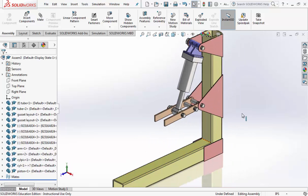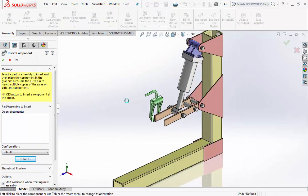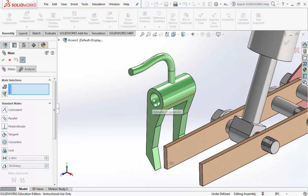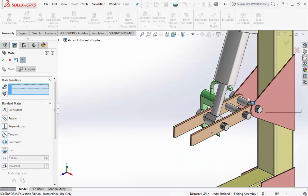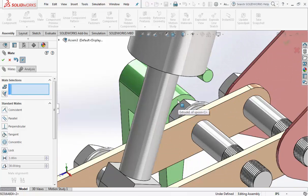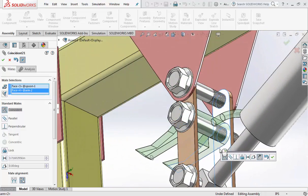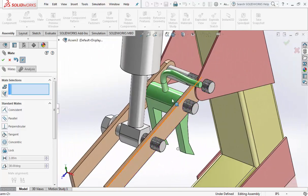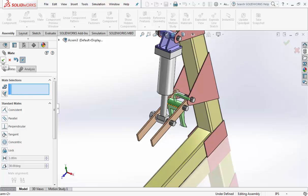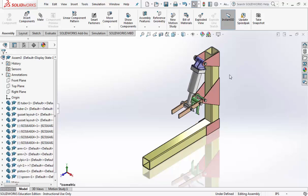Alright, to bring in the spoon, insert components, browse, spoon, mate the inside of the spoon to the second bolt, hit the check mark once, and we got to get the edge of the green spoon to sit against the arm so it fits nice in between the two arms, just like that. Hit the check mark to finish the mate command, go to your isometric view, Control 7.